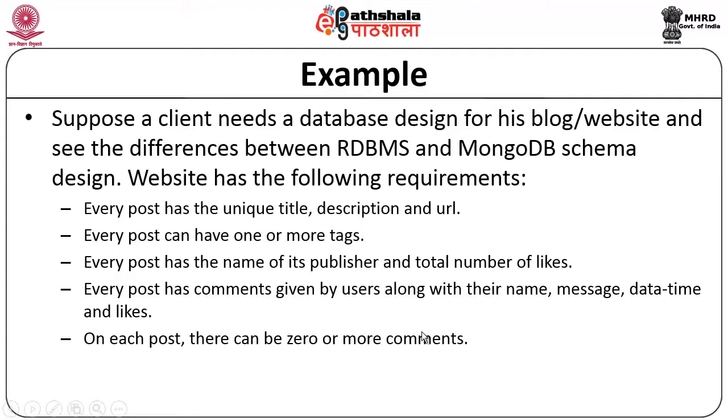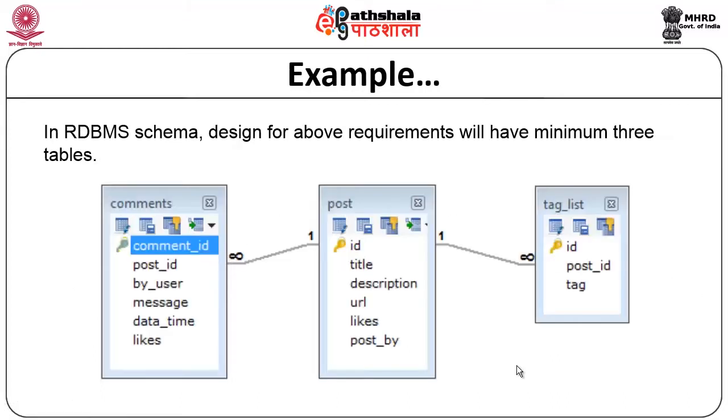Now, for these requirements you are going to come up with a simple data model using the MongoDB environment. Let us see how it will look. If it is going to be an RDBMS environment, you require 3 separate tables: one for holding the comments, one for holding the posts and another one for the tag list. And how it may look is as shown in this slide.